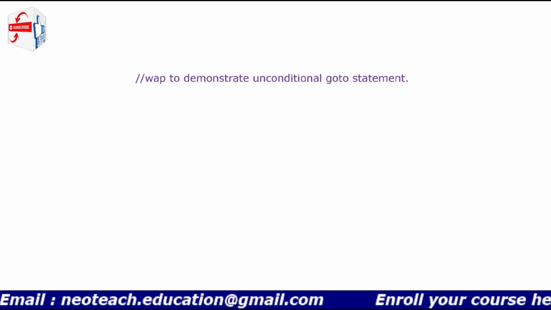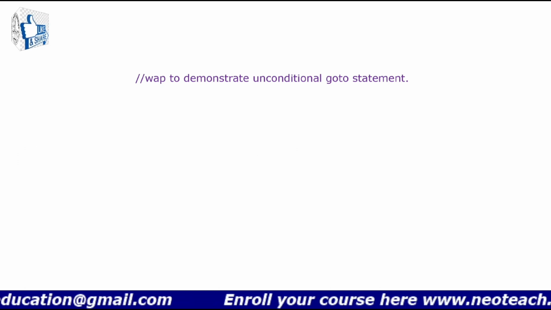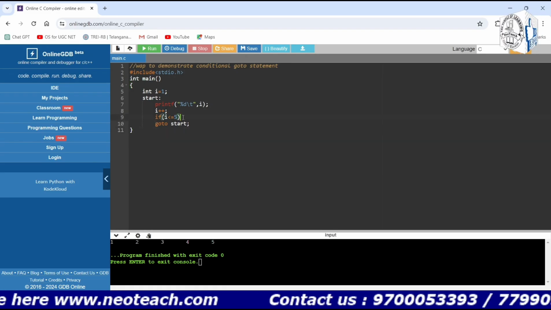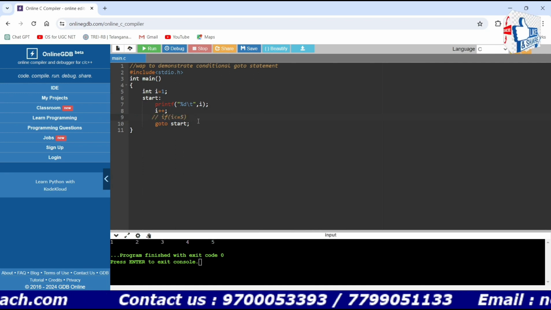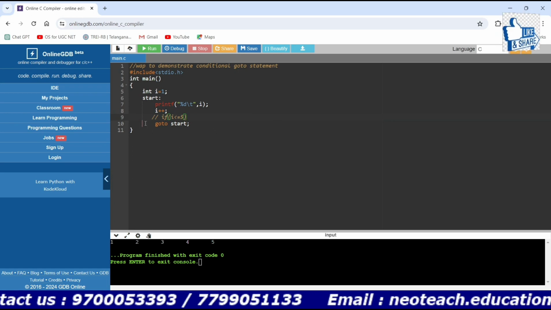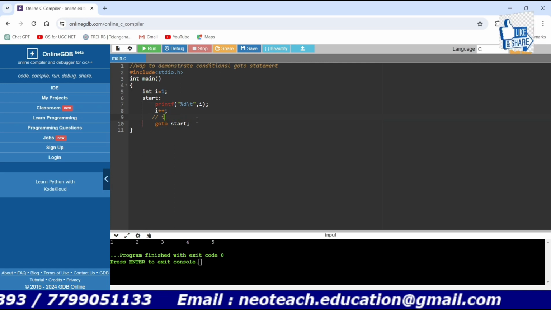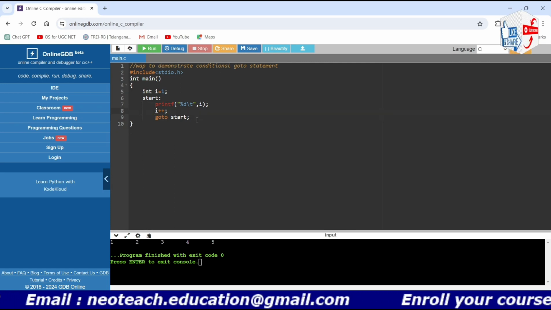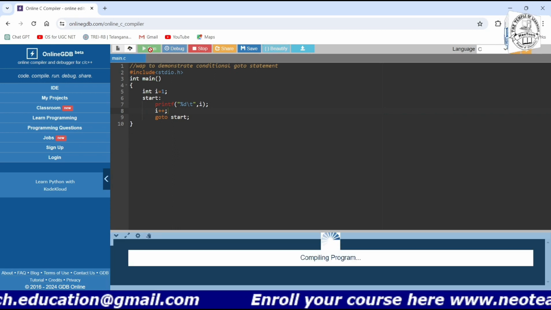For this, again I want to go to the online compiler. I want to take the same previous program, but I don't want to give the condition, so I will comment it out. I am not giving any condition. Now if I run this program, I am simply writing the program without depending on any condition, directly goto start. Just run it.